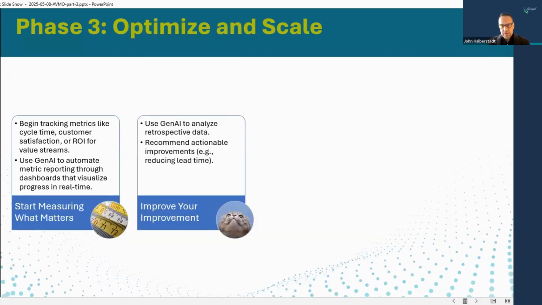So again, now that we've got 60 days worth of time, let's take a look at our retrospective data, see what some things are that we can do now that we're rolling out our VMO, not just at the team level, but really at the overall portfolio level, because we are concerned not just about the individual product teams and the individual value streams, but we're concerned about the overall portfolio and how we are doing from a portfolio management perspective.